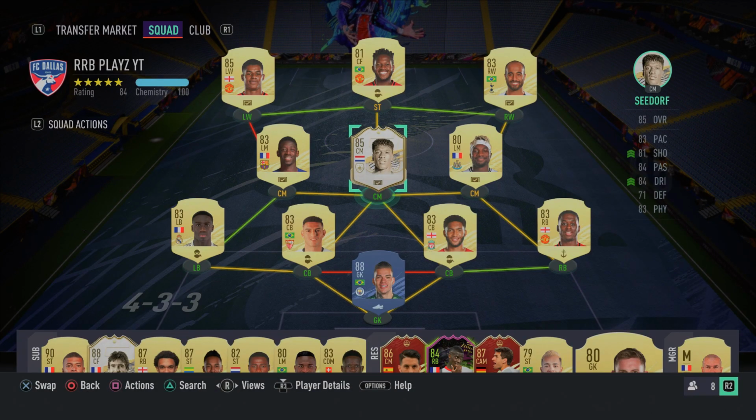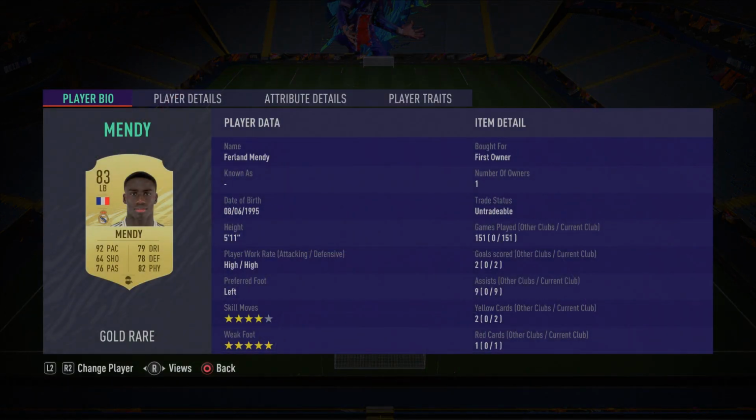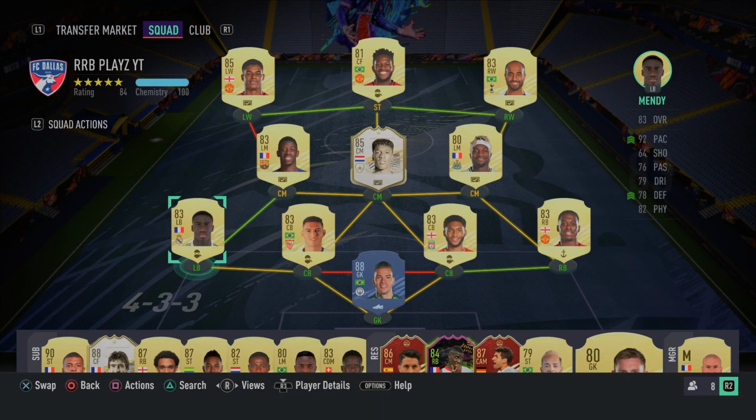You guys might want to buy the exact same team as me. Well, listen, I wouldn't blame you, because this team is incredible. We've got Seedorf. I know a lot of the money comes from his card, but like I said, I packed him untradeable, so it is what it is. We also have an untradeable fella, Mendy, which I packed. He's amazing. And then everyone else I actually bought.